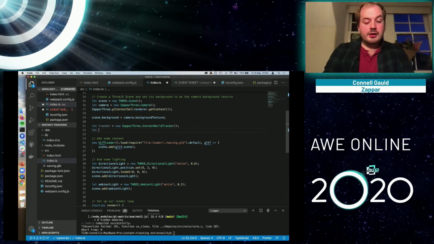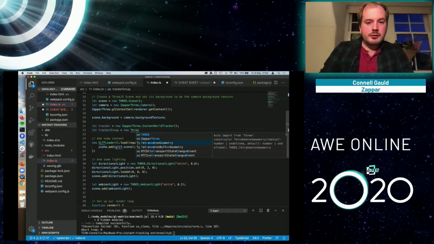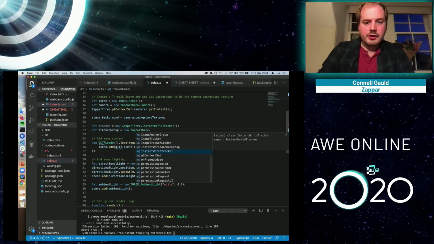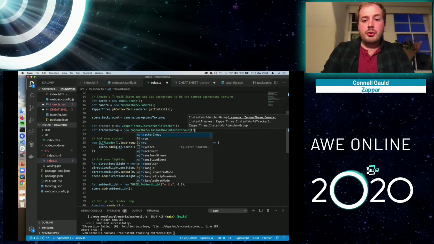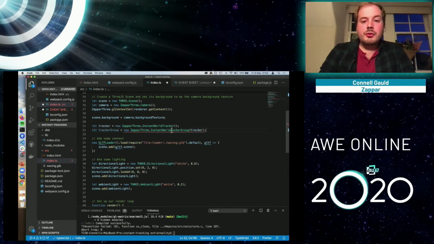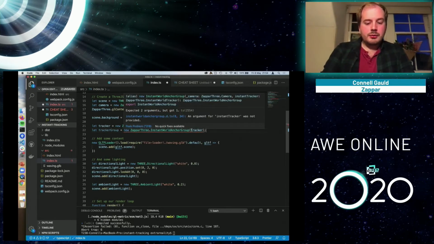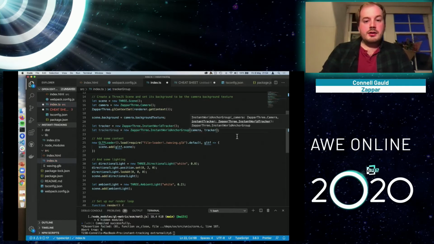But with ThreeJS, we can also create an instant tracker group, Zappar.InstantWorldAnchorGroup. There we go, tracker. And what that will do is give us a group that we can... who else needs the camera? So we'll pop that in there. That gives us a group that we can put ThreeJS content into.